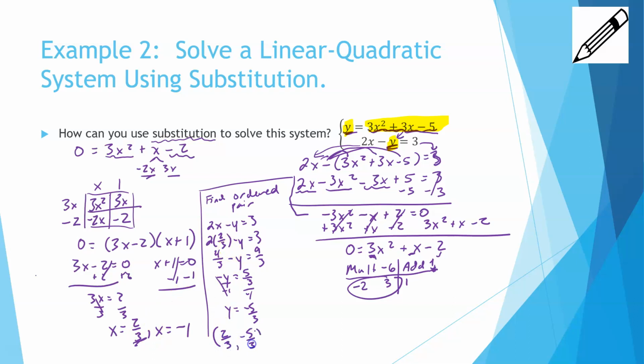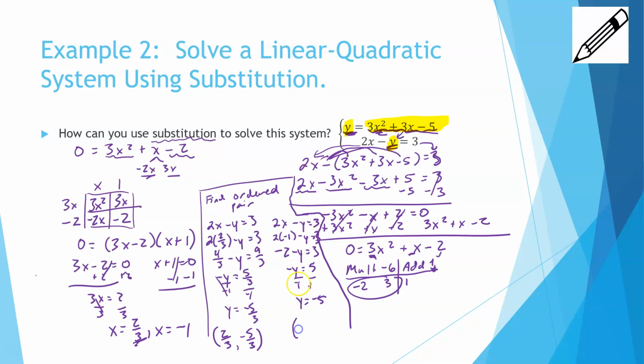which means the ordered pair was that when the x is 2/3, the y is negative 5/3. Again, the reason I need to get both the x and the y ordered pairs is because the system has x's and y's in it. Then I would have to take 2x minus y equals 3, and once again, plug in the negative 1 for x. So 2 times negative 1 minus y equals 3. This one's a little easier, no fractions. Negative 2 minus y equals 3. I'd add 2, negative y equals 5, divided by negative 1. I get y equals negative 5.